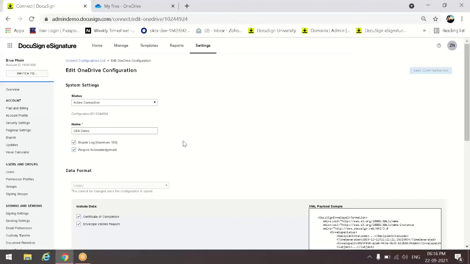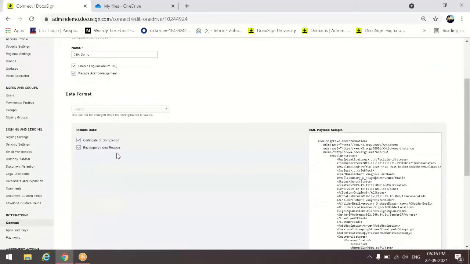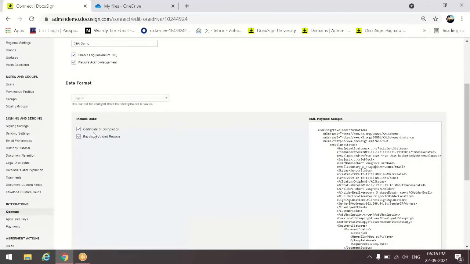This is just for demo purposes. And I've enabled log required acknowledgement, and also here certificate of completion and envelope voided reasons.